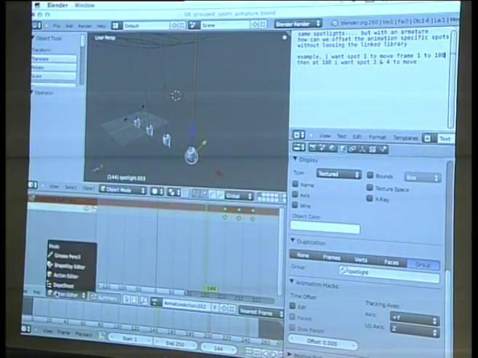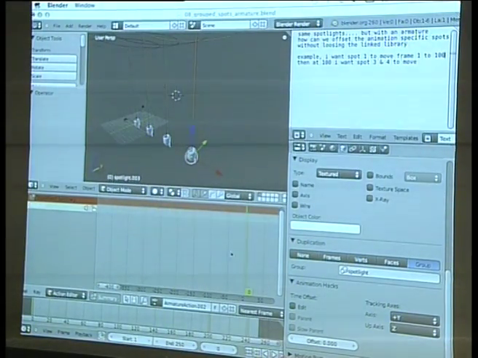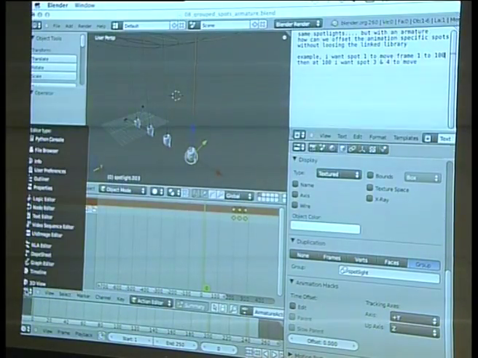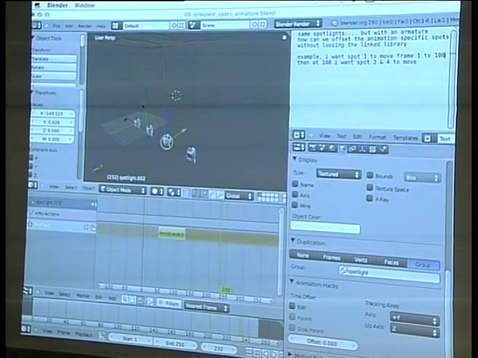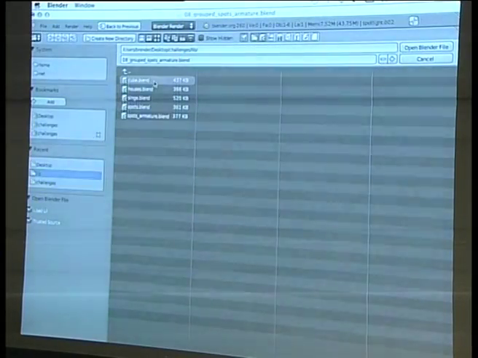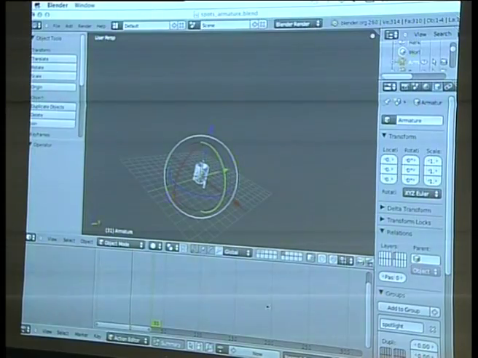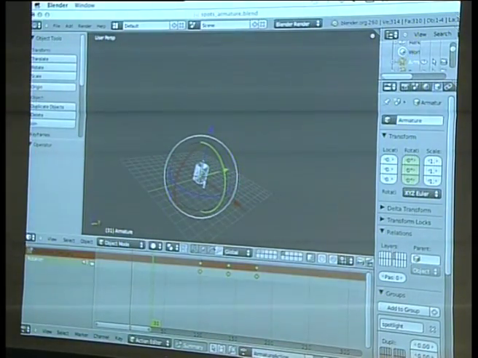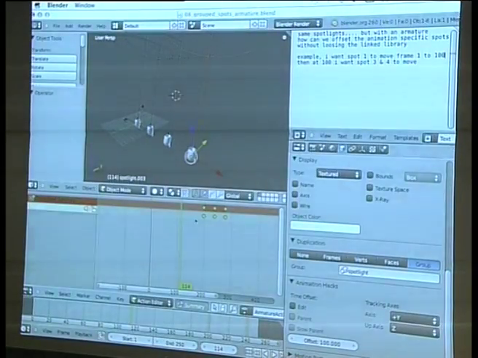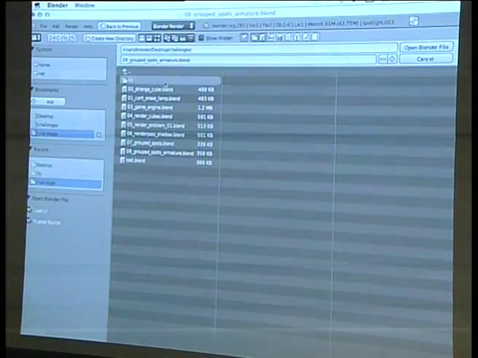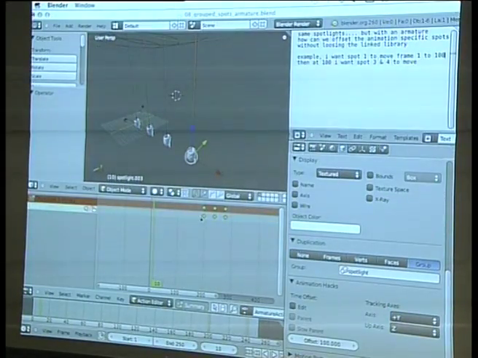You mean animation in the NLA? Oh, that's no. So now we are supposed to be able to animate this guy. Yeah, I got it. Okay, I just have to rebuild it like it was. So that's the original library and the file. This one, that's not the original. What did I change?